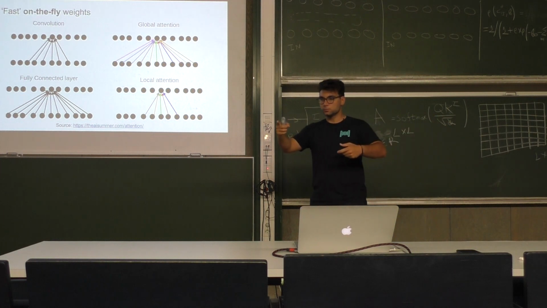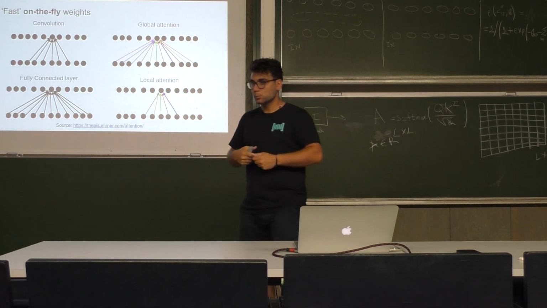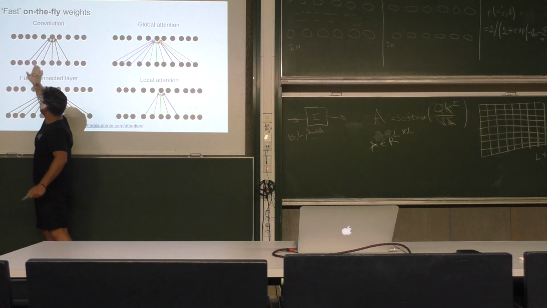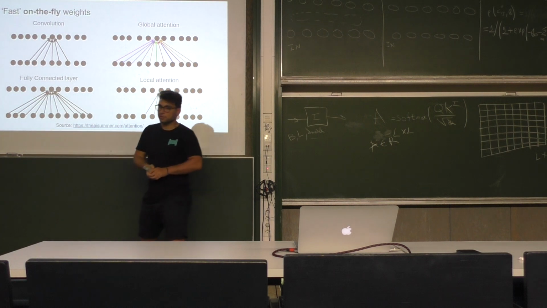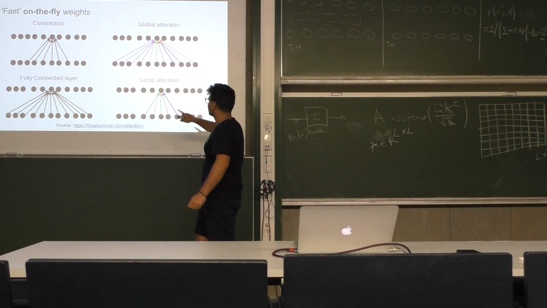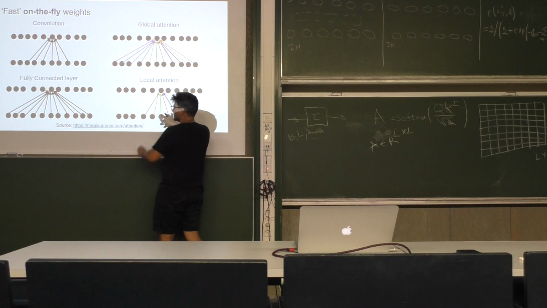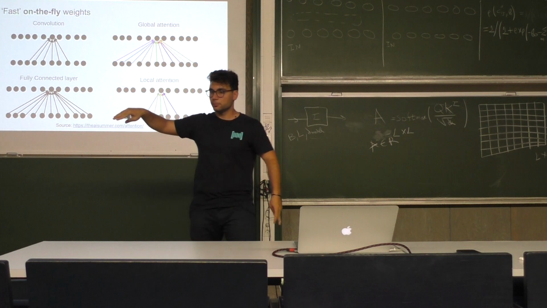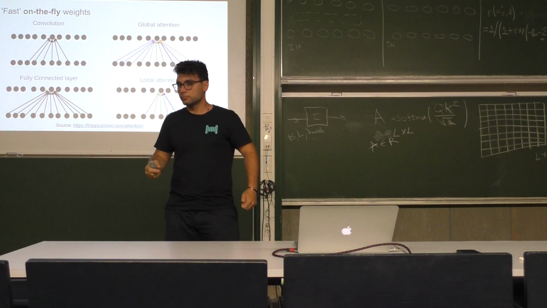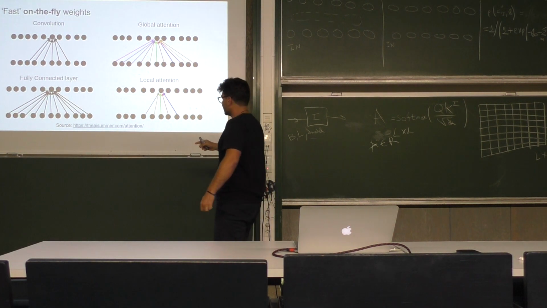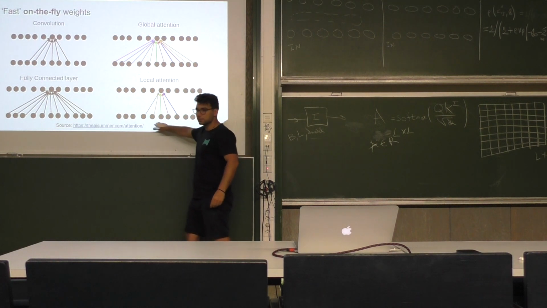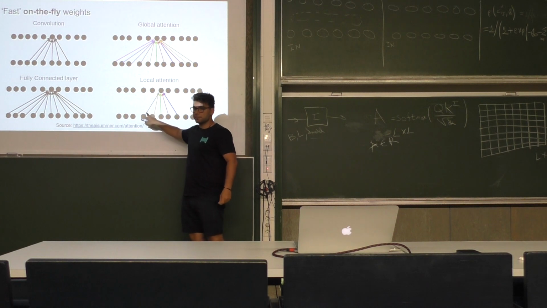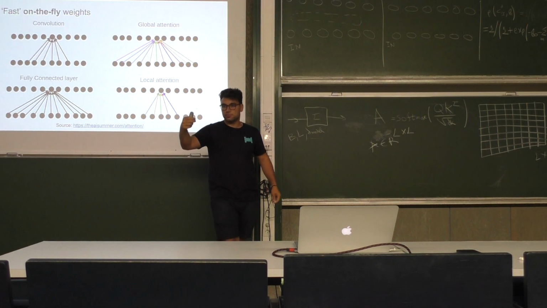Yes? For example, in convolutions, the weights are shared between the kernel window. But here, this is like the kernel, but that just makes it local. You can also make the attention local, but they are still considered fast weights, because they are not shared, they are generated for every sequence. Exactly. So for each individual input sequence, you get completely different weights. So they are changing on the fly.